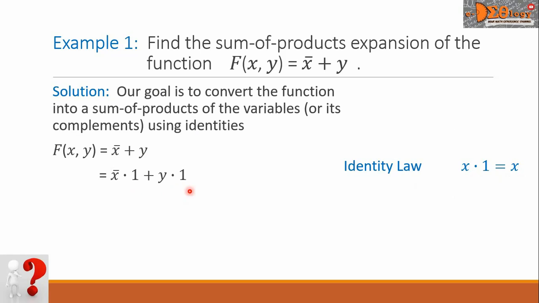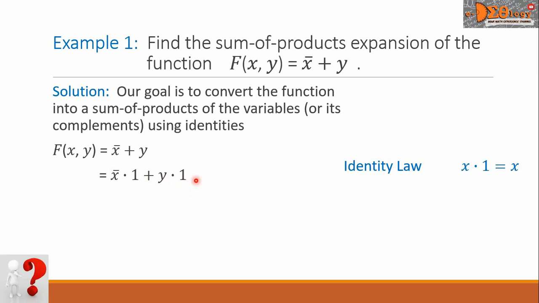We have two products now. In our first product, x bar times 1, we can see that there is no variable y. We're going to introduce a variable y to replace the number 1. Meanwhile, for the second product, y times 1, there is no variable x.